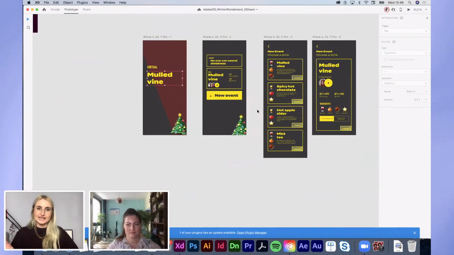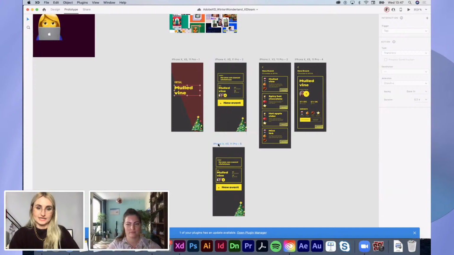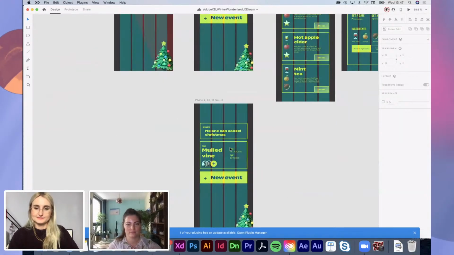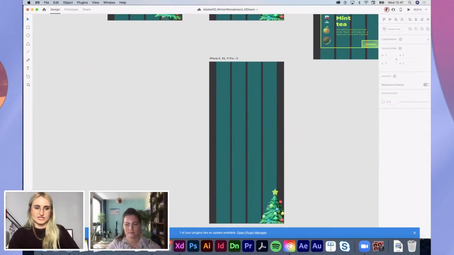But to test the prototype, we actually need the most important screens as well. And there is the virtual drink experience. So how does that look? We will need to go back to the design part and create a little, I would say, pictures, because of the little video frames, right? So that you have all the little video frames there and also the different steps. So you can go through the different steps of making mulled wine all together.